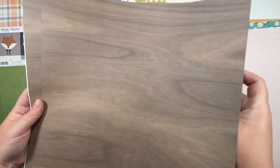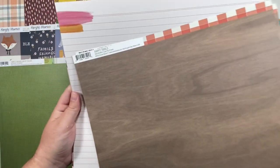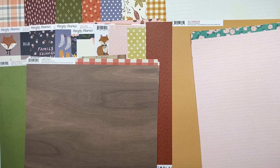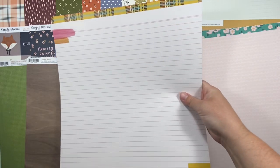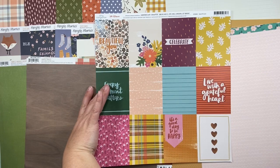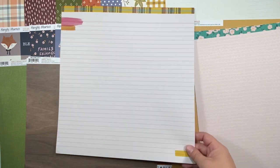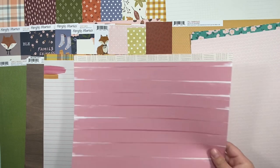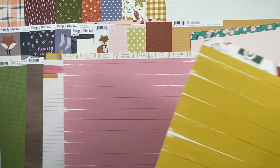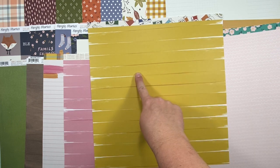I got three sheets of wood green paper because we love wood green — it's great for backgrounds and layering. This is Happy Trails from Simple Stories; the other side is like a red plaid. Then I got a couple of sheets from Amy Tangerine's new fall line called Late Afternoon. This is the cut-apart sheet, which I might use some of for this kit because they go really well, but I got it for this side. Then this other one from that collection — I got it for that pink, which I think will be a great background.